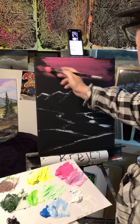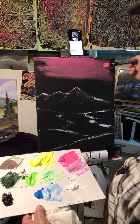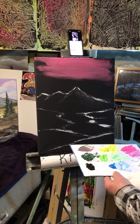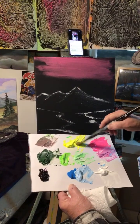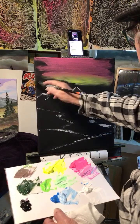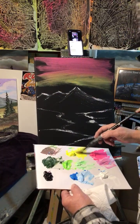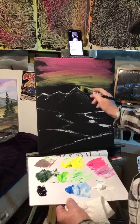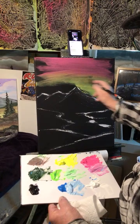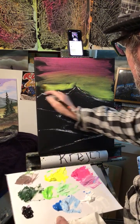You don't have to bring it all the way to the edge. I'll probably put some white clouds coming in from the side. Let's rinse the brush off and get some yellow now. Get some fluorescent yellow, and blend a little bit into that pink so we'll get maybe an orange color up in there. And then start bringing the yellow down to the mountains. Just get a thin layer on for now. I might have to go over this again to make the color a little brighter.